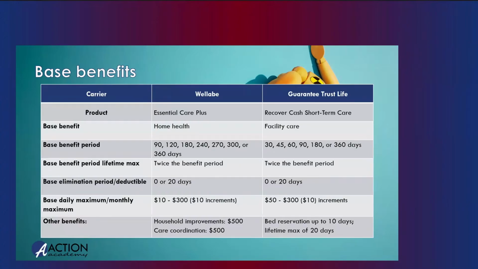The base benefits, the 2 carriers take 2 very different approaches to how to design their coverage. And for me, what I'd keep in mind if I was just letting these marinate for a minute is that Wellaby really focuses on the home health care plans. You can add a rider to kick in for facility care. GTL takes the opposite approach, where their primary benefit, their base benefit, looks at facility care, but you add the riders on for home health care if that is something your clients are interested in.